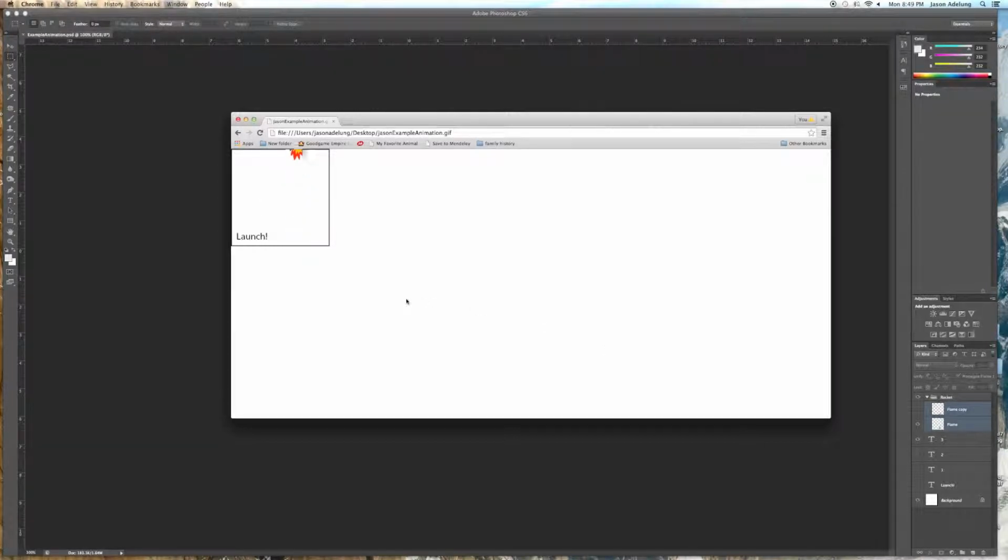Animated GIFs, they don't have sound, so that's one thing that makes the animation a little bit different. It doesn't have sound, however, you don't need plugins. So this will work on any web browser. This will work on cell phones, this will work on your emails, okay? So animated GIFs, you kind of see them everywhere, okay? Another type of animation you'll see on the web is Flash. However, you need plugins and stuff like that to make it work. And with Flash, you could also do sound.